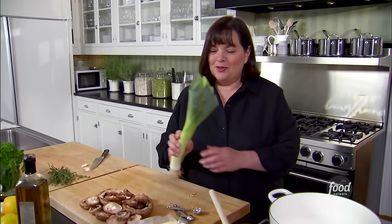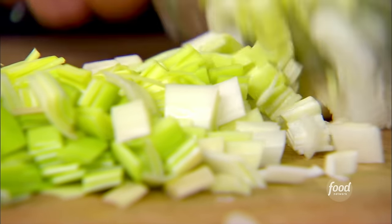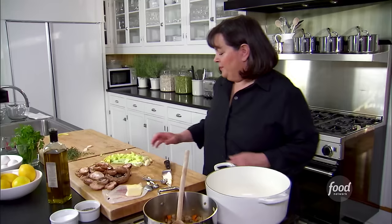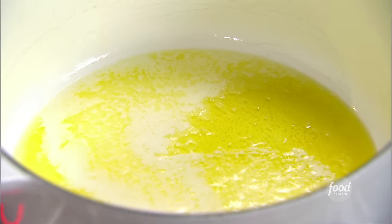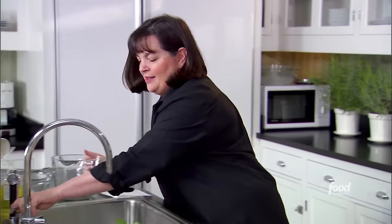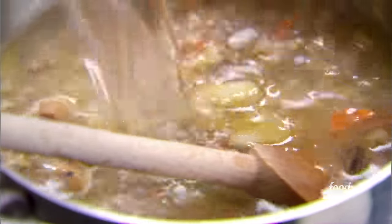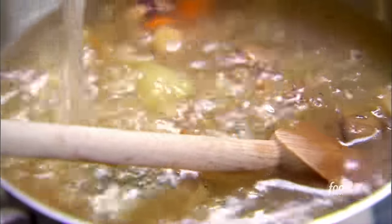I'm going to get the rest of the soup ready. The first thing I'm going to use is a leek. I need butter and oil again so you get the best flavor of the butter and the best burning temperatures of the oil. Leeks go into the pan and those are going to sauté for about 15 to 20 minutes until they have great flavor. In the meantime, I'll pour six cups of water into the stock. It's going to simmer for about 30 minutes until it becomes a really rich mushroom stock, and then I'll add it to the soup.